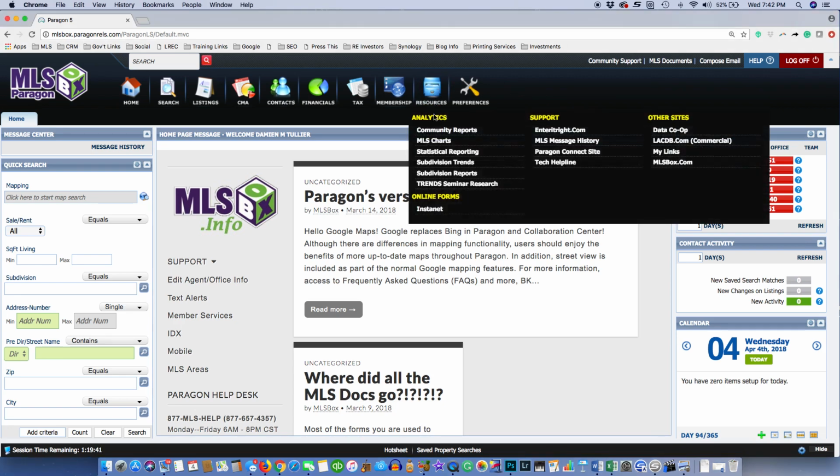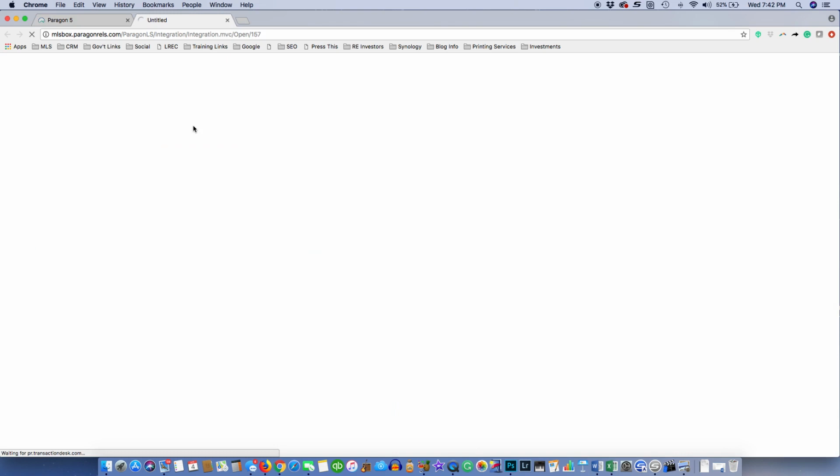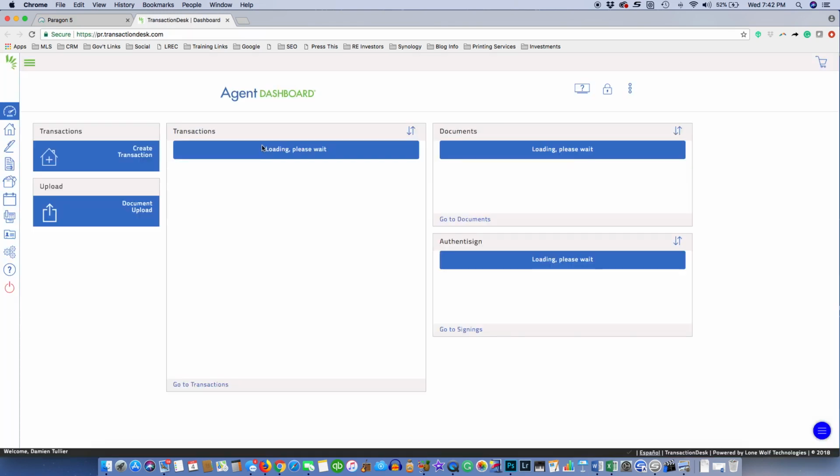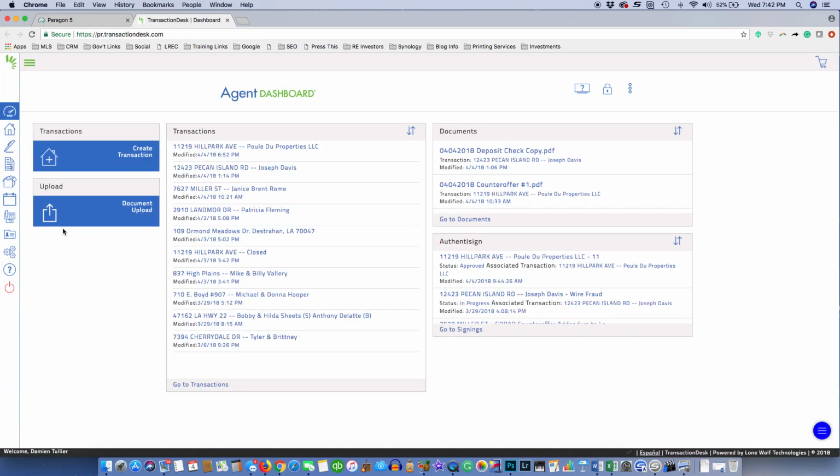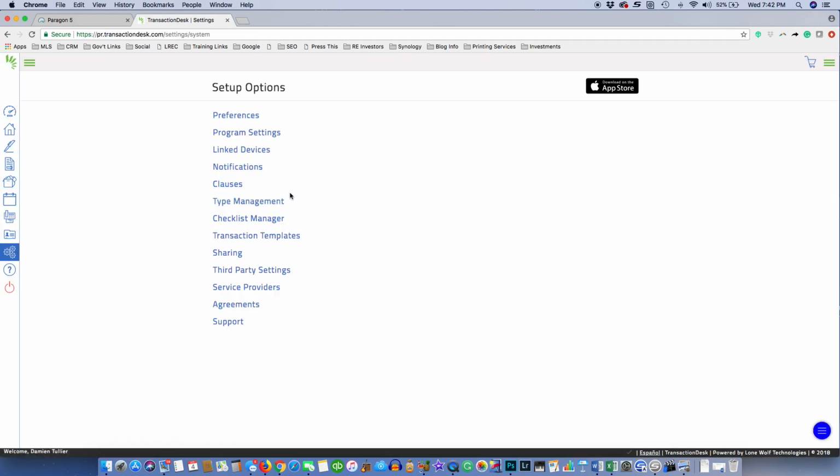So I'm just going to go ahead and log into Instanet and create a new transaction, because the things that I wanted to show y'all are kind of neat in the settings feature. It involves this checklist manager and this transaction template. I've seen them and toyed with them in the past, but I never really learned them. I spent some time last week and really learned them. And okay, wow, I'm sold.